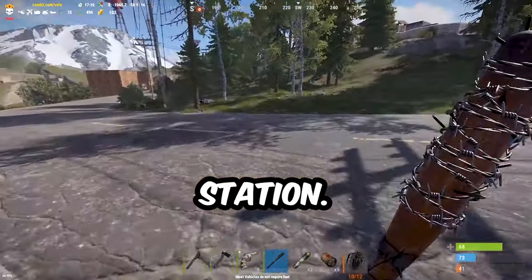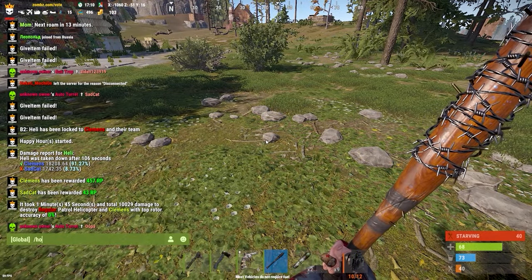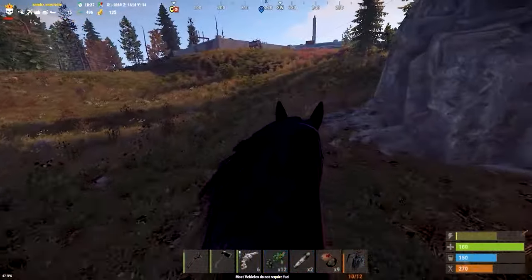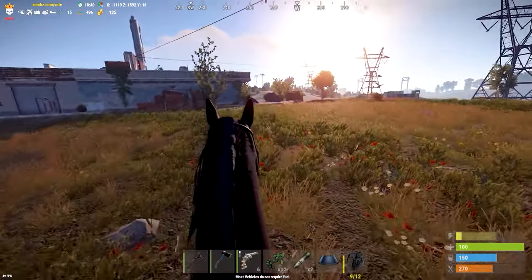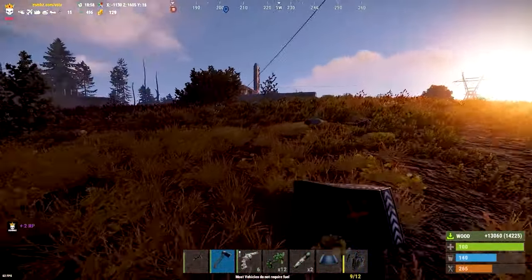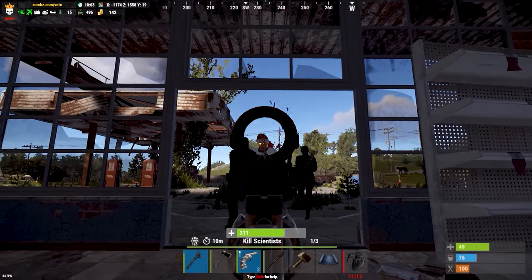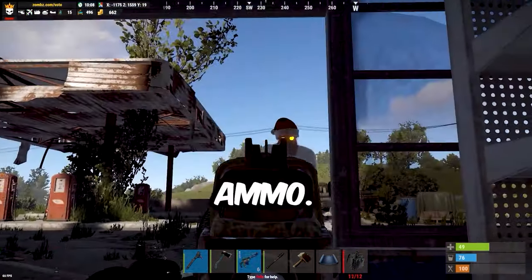Let's go to Oxum's gas station. Nice, I can afford a horse. Minicopter costs 3.7k scrap. Free code locks. There's lots of minigame events that reward you with guns and ammo.